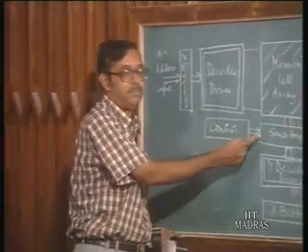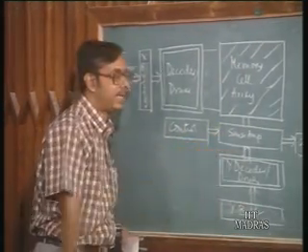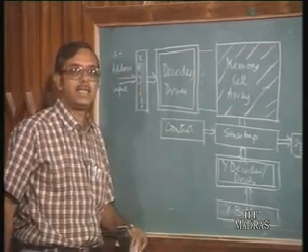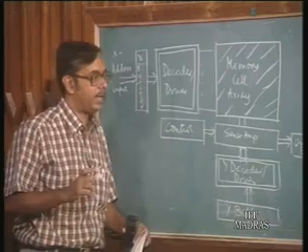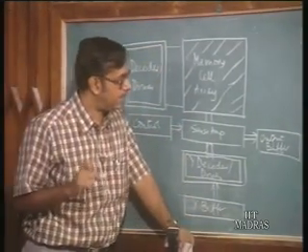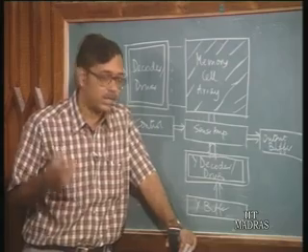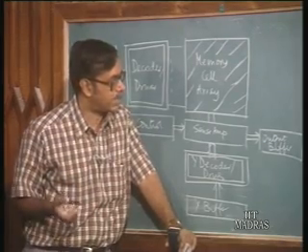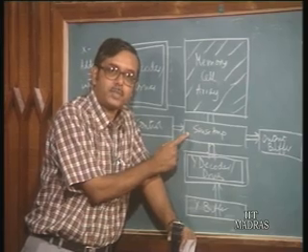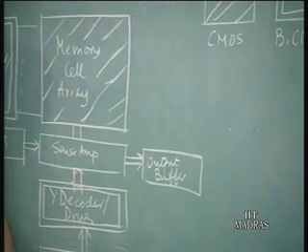The sense amplification, in this case the sense amplifier usually in a BiCMOS memory is done using bipolar transistors. Why? Because bipolar transistors, we have already seen, have a very large transconductance, much larger compared to their CMOS counterparts, and that is used for sensing in this memory.